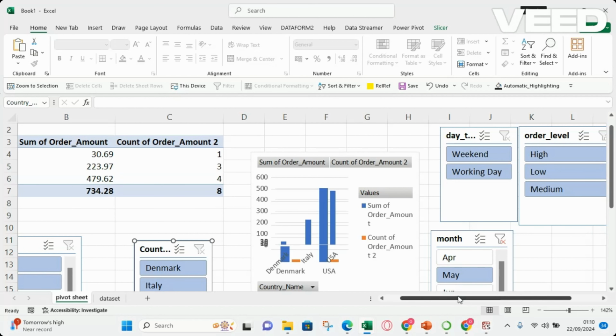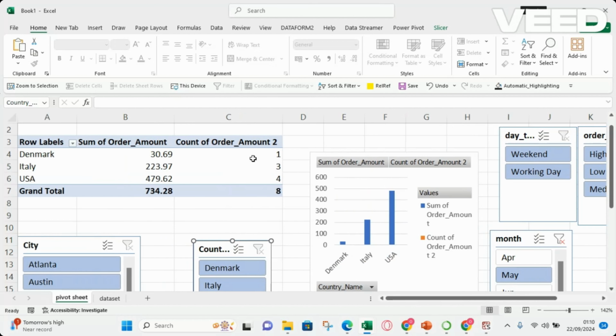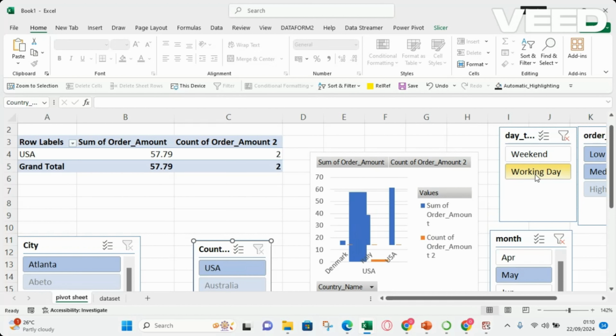You can see 8 happened in May and they were from these 3 countries. And how many happened in the weekend? 6 happened in the weekend. How many happened in the working day?